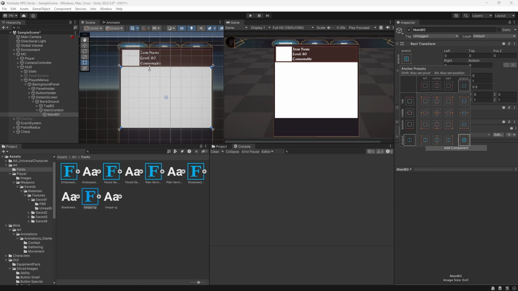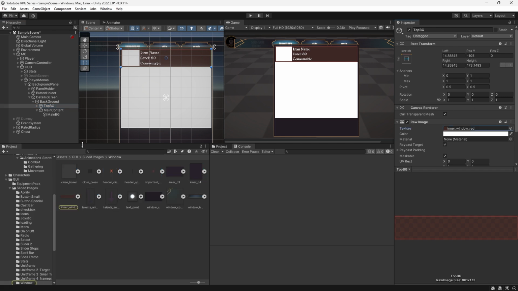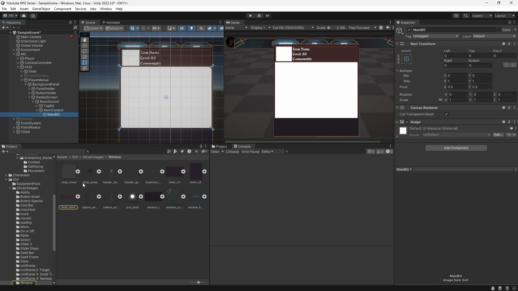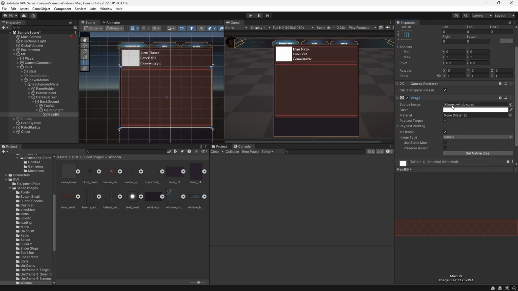So we could also use the spacer here. Let's see how this will look first. Let's go to the top BG, get this guy into the main, and then we're just going to put that guy there. Or maybe not.